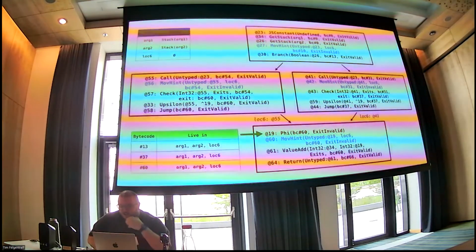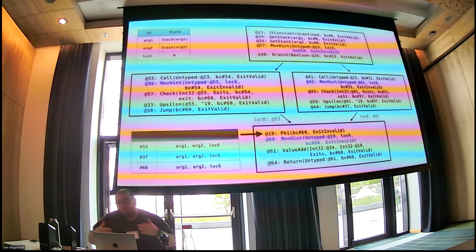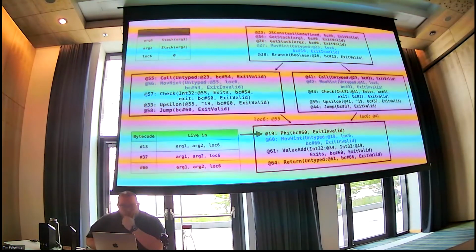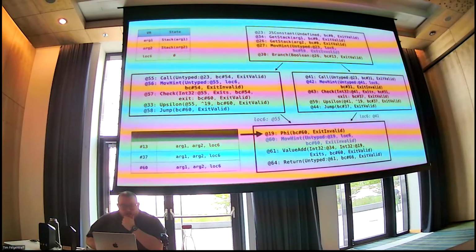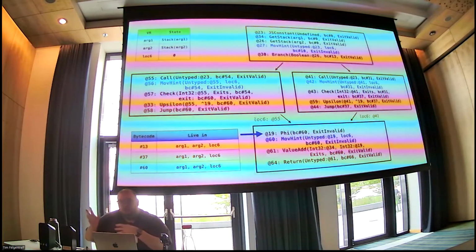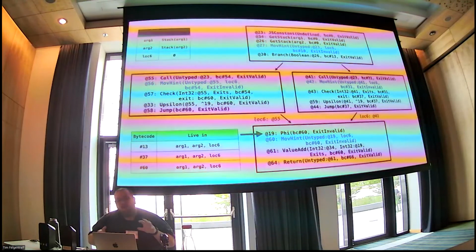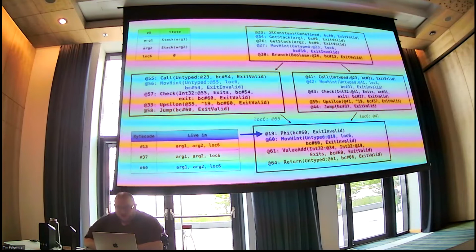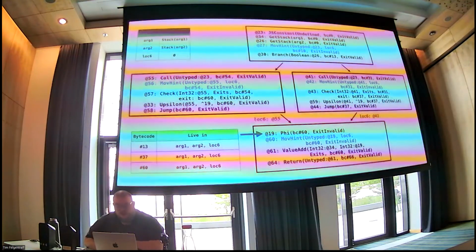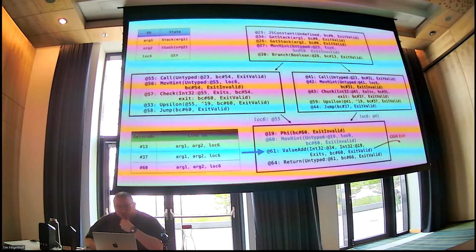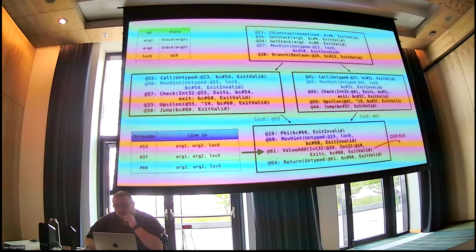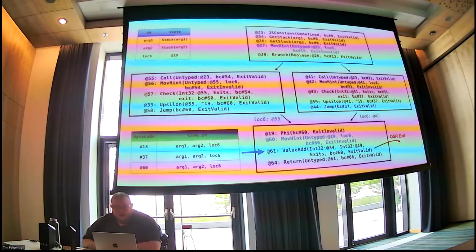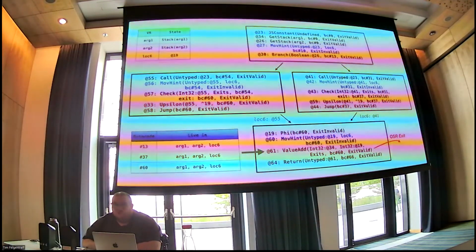And then to handle control flow merges, we basically just rely on SSA here. If you have a normal SSA variable, you have to then update that using a mov hint. So here our phi, which is node 19, represents local 6. And of course, then we have to mov hint that phi to local 6. And again, if we were to OSR exit here, all of our live state is accounted for.